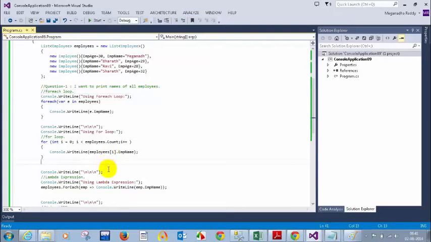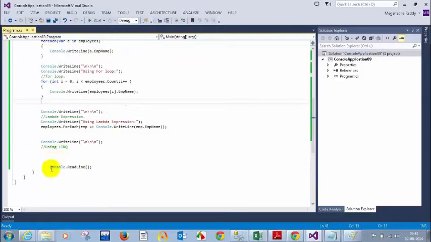As I already told, whenever you're writing a LINQ, just one thing you have to recollect is you need to write from where select. So don't think like how you write in SQL Server. Let me comment this.